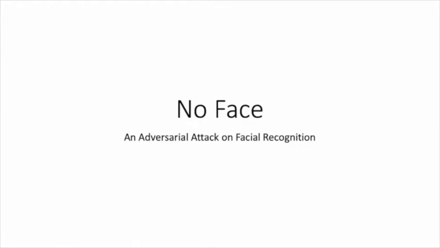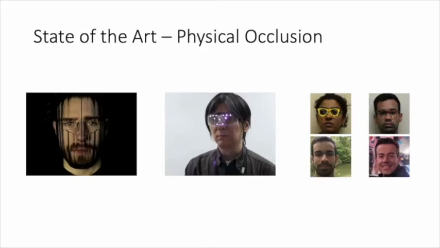Welcome to OpenFace, an adversarial attack on facial recognition. There's a growing body of work contributing to thwarting facial recognition systems. The state of the art is to use a physical object worn directly on the face. On the left, we see a mask, which, when worn, warps the face to the point where facial recognition has trouble even knowing that a face is there.